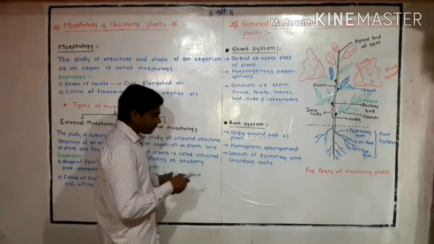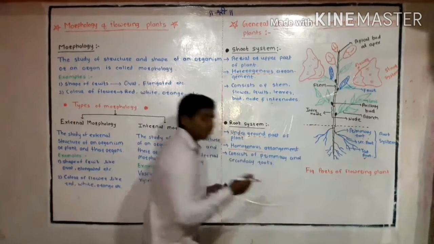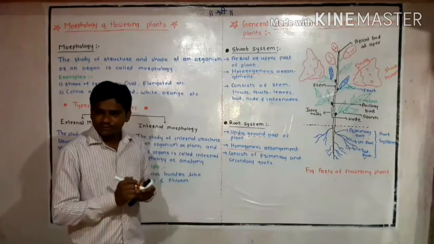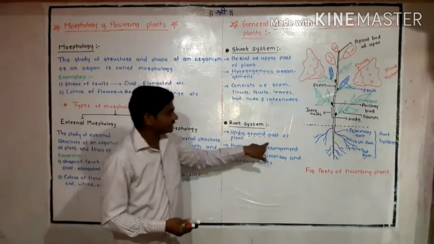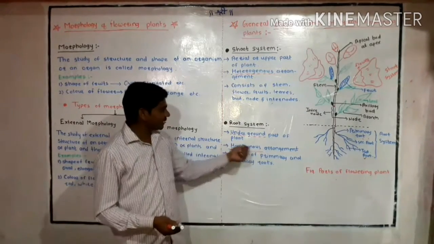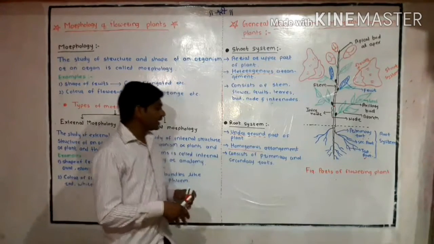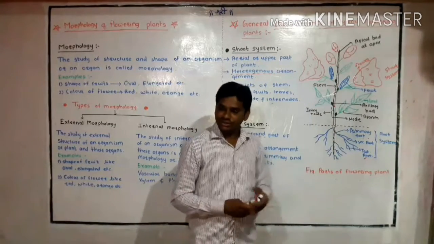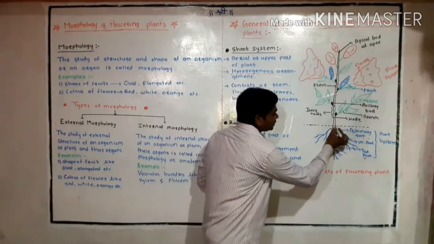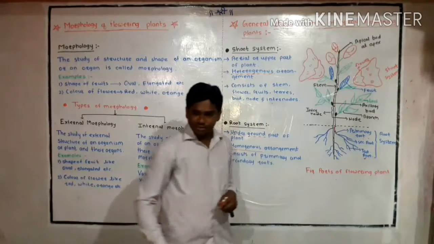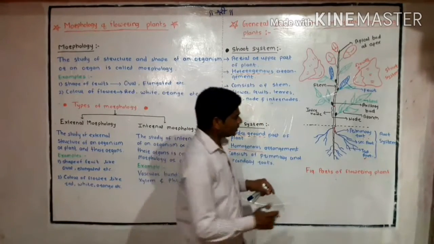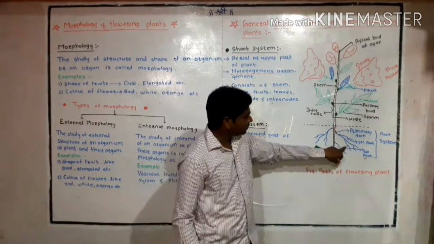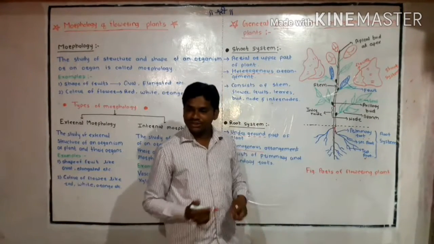That's why this type of arrangement is a homogeneous arrangement. Homo means same, hetero means different. All these organs are the same. That's why this type of arrangement is called a homogeneous arrangement. It consists of only primary, secondary and tertiary roots. The root which directly originates from the main root is called a primary root. The root which originates from the primary root is called a secondary root. The root which originates from the secondary is called a tertiary root.